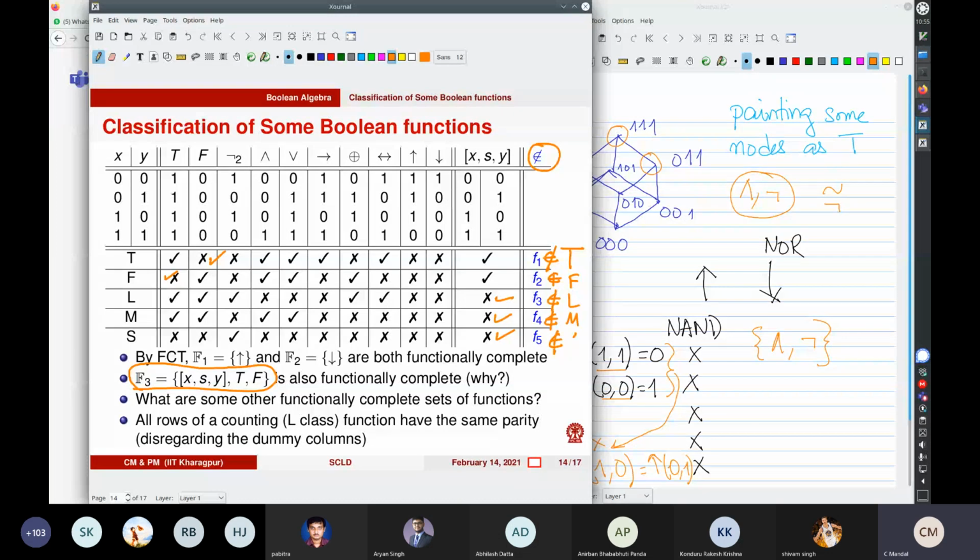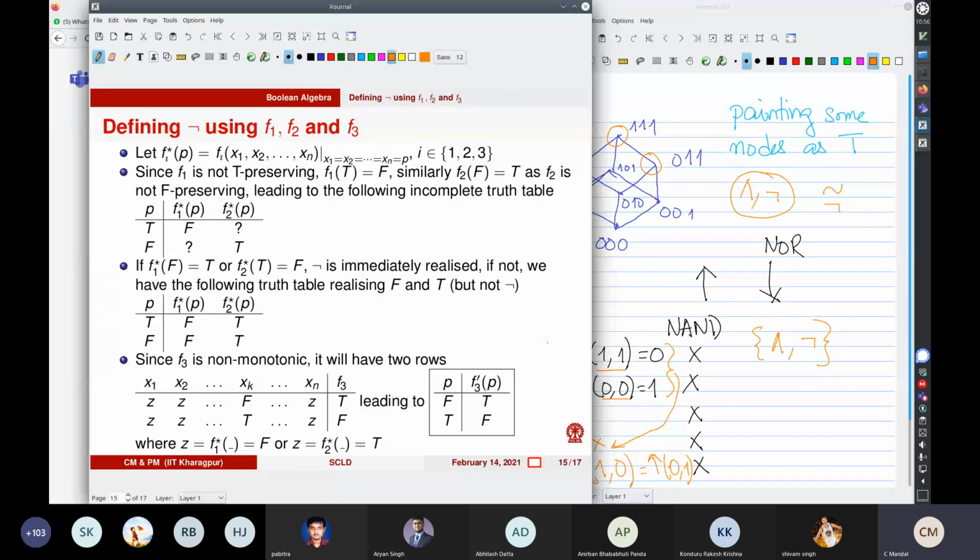So using these functions, here is the first construction. You can define complementation using F1, F2 and F3.